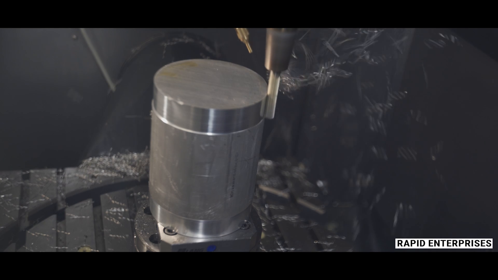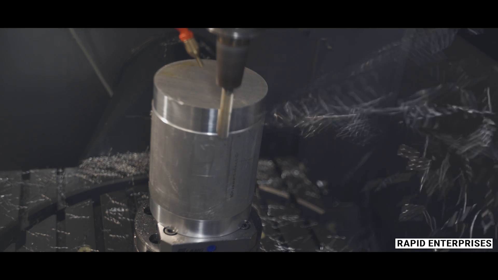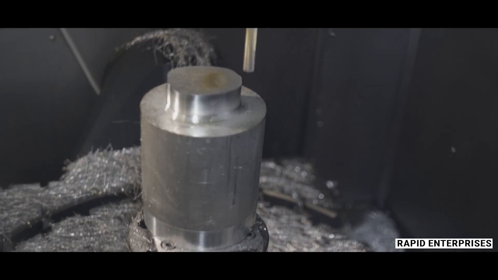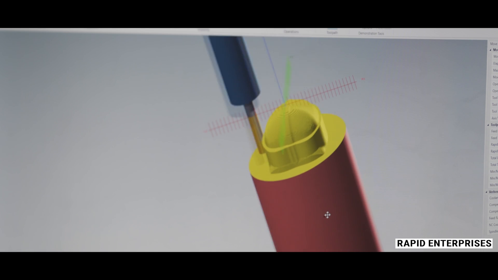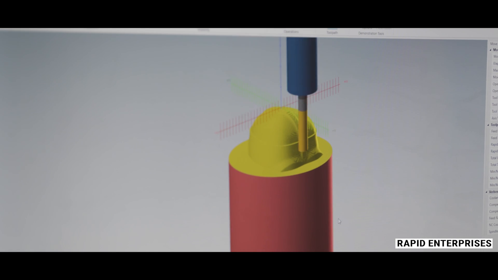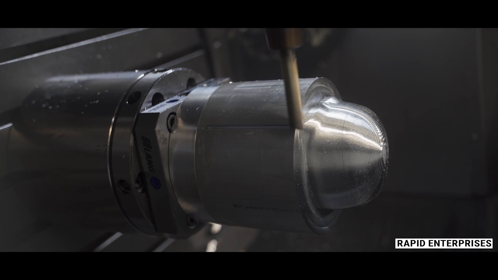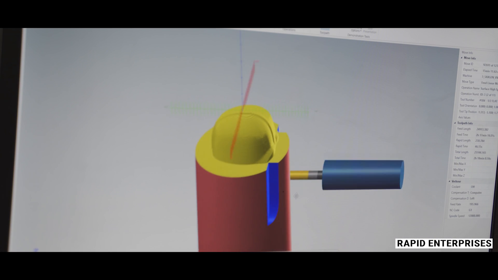When machining Darth Vader we used high speed dynamic roughing to optimize the material removal rate by engaging the full length of the flute on the tool while taking small step over cuts to allow for chip thinning effect. This way the roughing is done efficiently while reducing the wear on the tool.